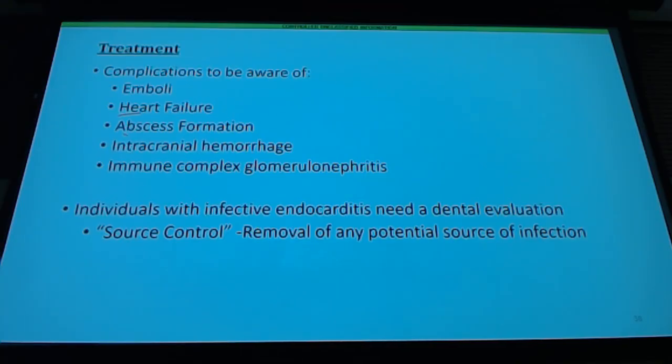So you're going to need to monitor for these complications. And ultimately, these folks need a dental evaluation. If the most common cause in the US is a dental source, does it make sense that we probably need a dentist to come in and have a look at their teeth to see, do they have a root abscess or something going on, some kind of gingival disease that's putting them at risk of getting that bacteria into the blood and seeding the blood? So have a dentist come. Maybe they're going to need some teeth pulled to decrease the chances of this being an ongoing problem.